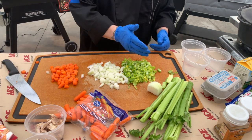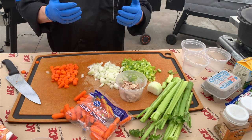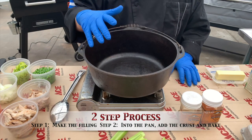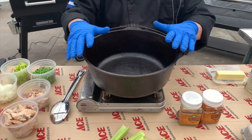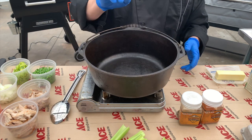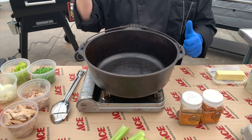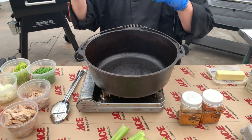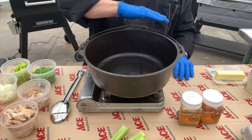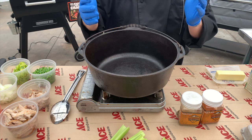There you have it — we've got our carrots, celery, onions, and our turkey. That's pretty much all the prep we need to do. We have a two-step process today: step number one, we're going to make the pot pie filling in our cast iron Dutch oven; step number two, we're going to transfer it into our cast iron skillet that's preheating. The nice thing is we put hot filling into a hot cast iron pan, put our pie crust over the top, and we get a much faster bake — probably about 20 or 25 minutes.